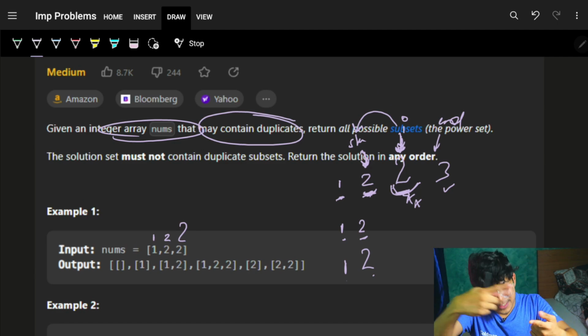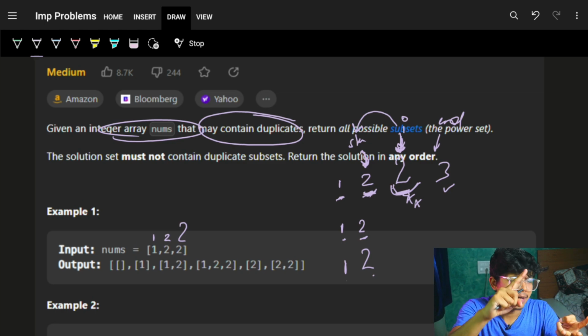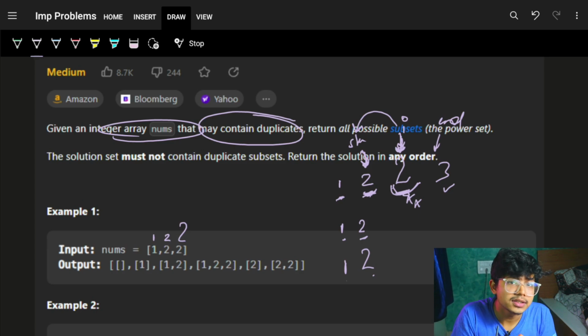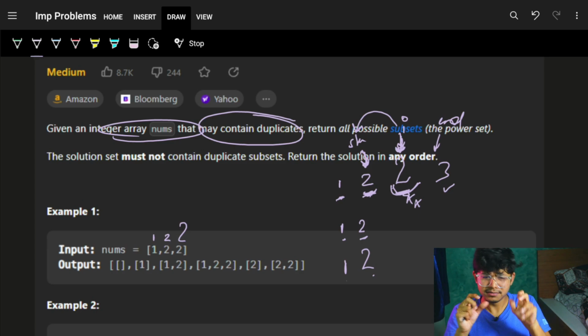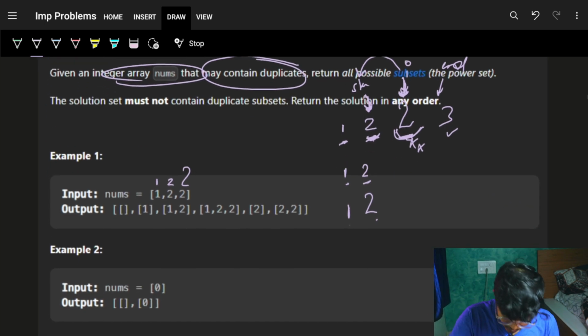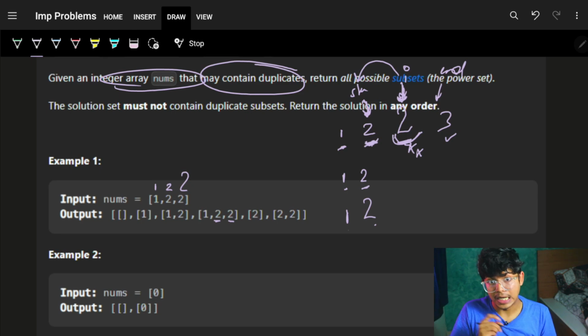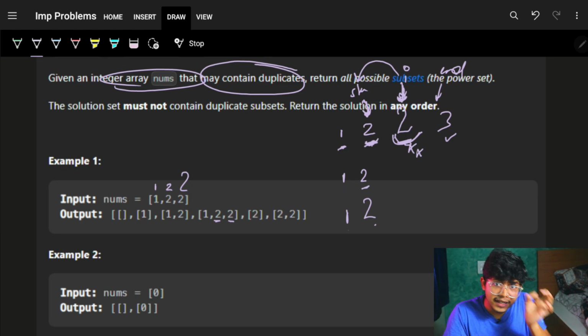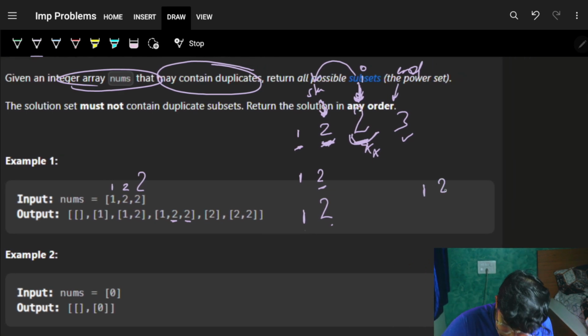Or if you don't want that, you can simply use a hash set, unordered map, unordered set, anything whatsoever you want, just to know whether you have encountered that element or not. But that code might get a bit tricky, because it is not that if I've taken a 2, I cannot take another 2. It is just that in this attempt, if I've taken a 2, I cannot take the next 2. Which means I have taken 1, 2, 2. So again a 2 can come, and then a 3 can come, or maybe simply a 2 and then 1, small 2, big 2, 3.